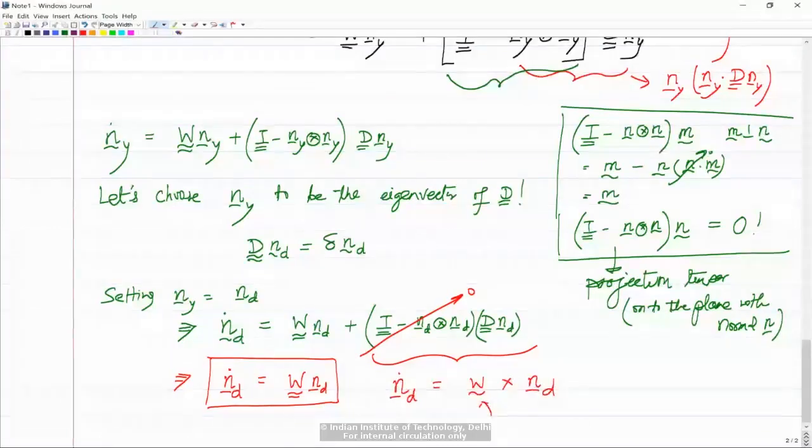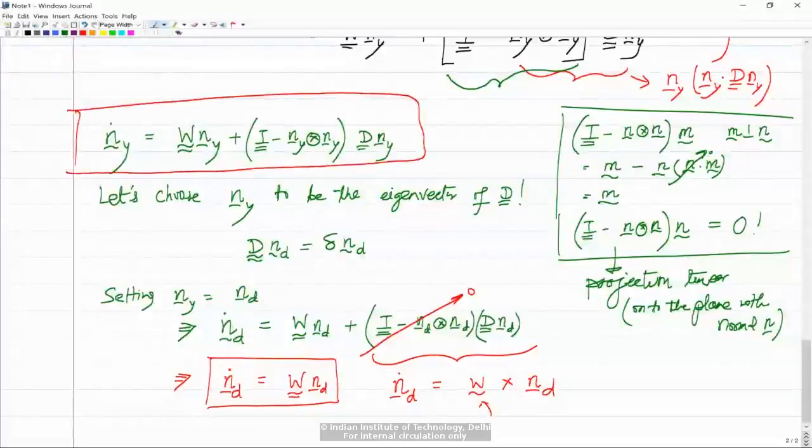Of course, for the line elements which are not oriented along the eigenvectors of D, the rate of change of orientation is this general formula. But for very special line elements which are currently oriented along the eigenvectors of D, you have a special case in which only W is showing up, isn't it? And this formula reminds us that W is acting as an angular velocity, right? That's how the angular velocity shows up. And therefore we call this big W the spin tensor.